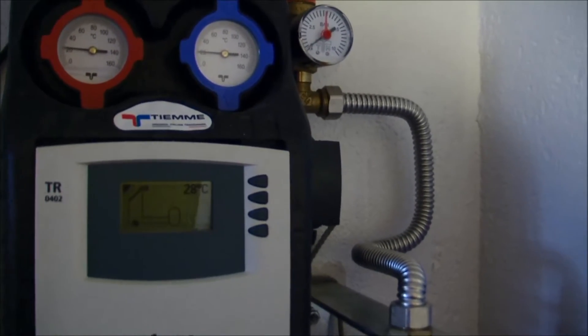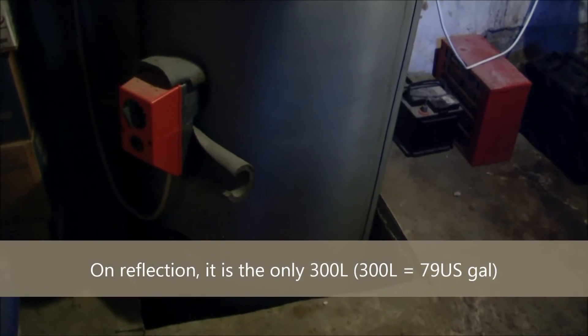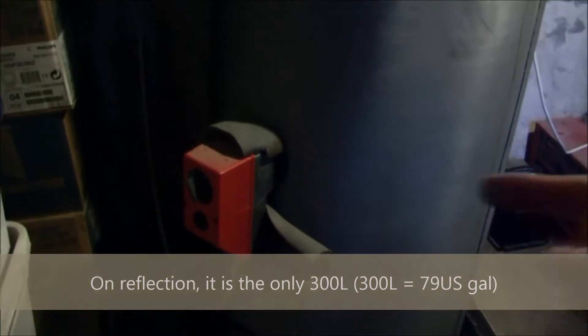This is my big water heating unit — it's a 500-liter storage tank for hot water. This red thing is for electric heating, very expensive. It draws 3,000 watts and runs on the high power system at 400 volts. The thermometer shows that the temperature in the tank is 17 degrees, which is not that high.